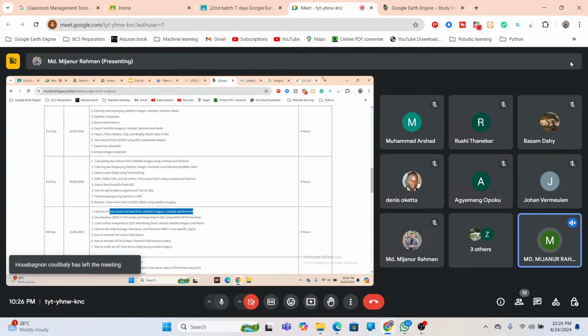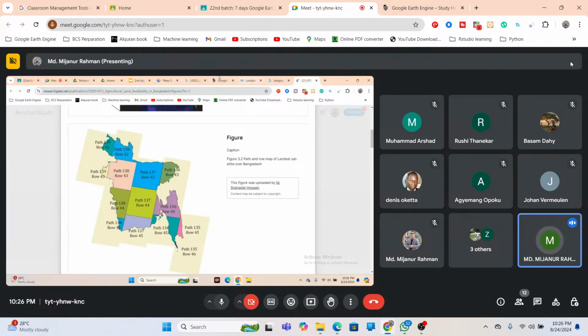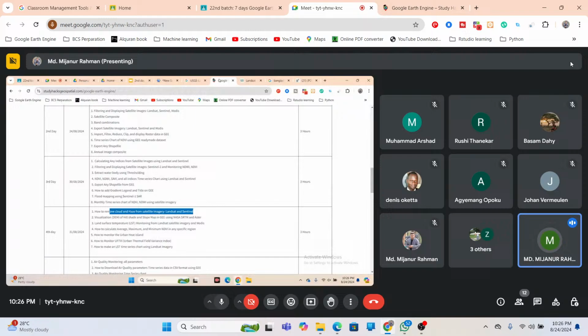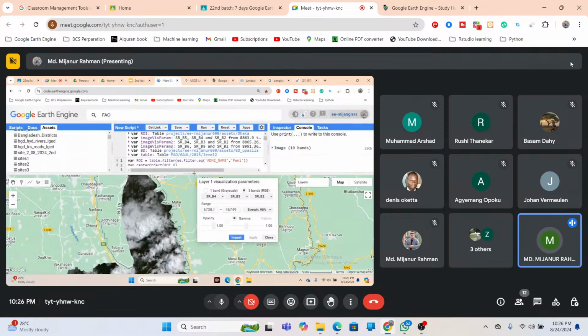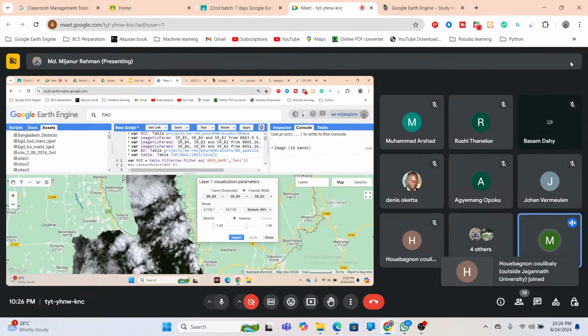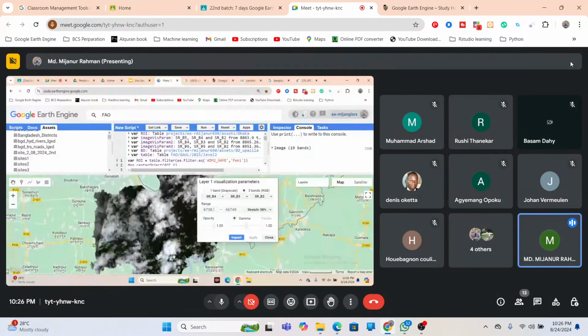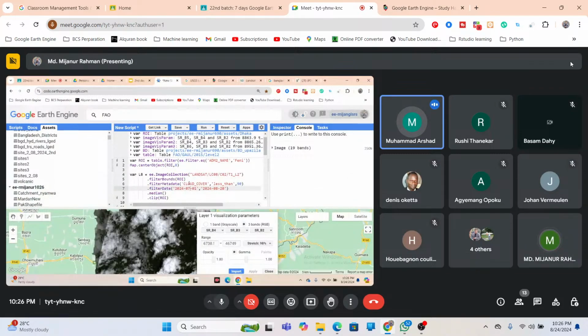Definitely, when you increase the cloud level to 90% or 50% or 10% or 20%, then we get this type of cloudy pixel, or white cloud. But in the Google Earth Engine platform, we can easily remove this type of cloudy pixel and get very neat and clean imagery. Okay. So further, in the next class, I will discuss the 4th class. I have one question. Yeah, please.